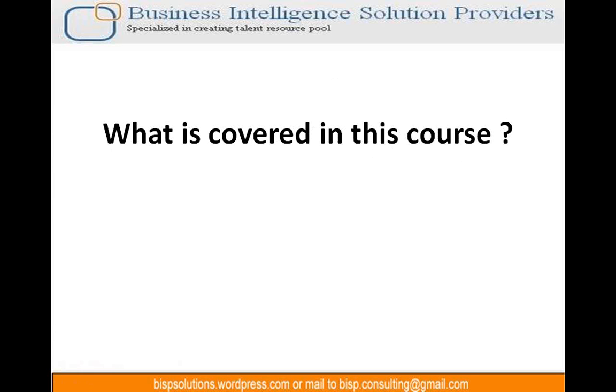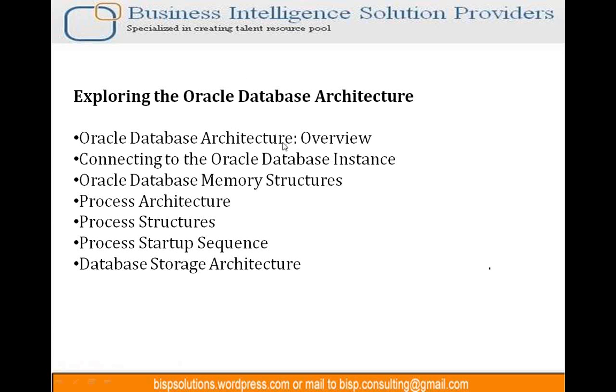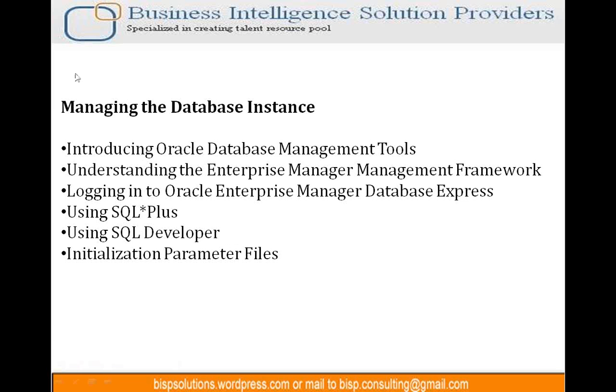Let me quickly tell you what all is covered in this course for you. We will first look at the database architecture, a very, very quick look I have given you there. Then we are going to, in details, discuss about the process architecture, the process structure. And we are also going to look at what exactly happens whenever a SQL statement is given, whenever a DML is given or a DDL is given, what exactly happens in this memory structure. Right? Then we'll go further and also look at how do we manage the database instance with the help of different tools given by Oracle.